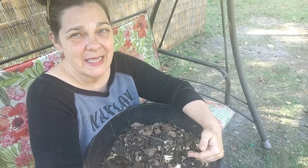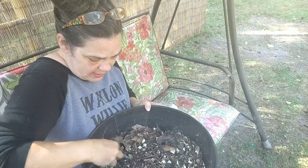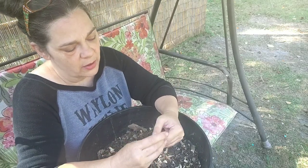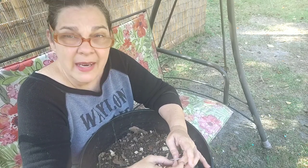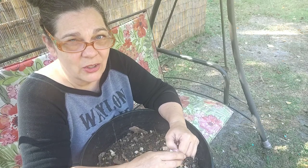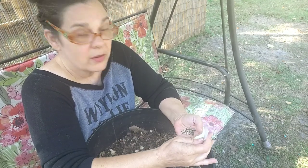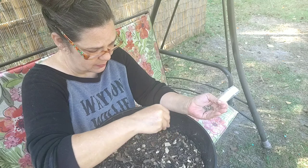It will take time for all of this to compost down and make really good soil, but we're gonna plant some lettuce in here and see if it'll take off. I've got here some gourmet lettuce mix — a blend of red and green lettuces. Lettuce only needs sunlight to germinate; you do not have to bury it in the ground, you can sprinkle it on the top.